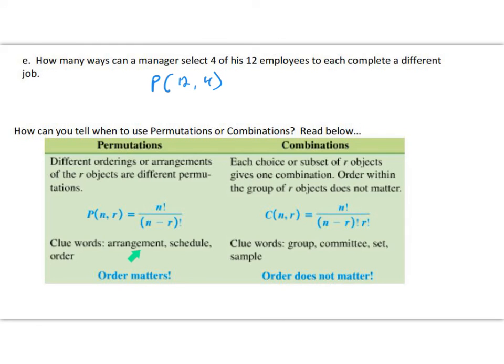The key words might be an arrangement, a schedule, an order. It might have to do with some kind of lineup, for example. For a combination, the keywords you're looking for are group, committee, set, sample. Select is another keyword that we bumped into. And that's a quick tutorial on how you can tell the difference between permutations, combinations, and the counting principle. Good luck.